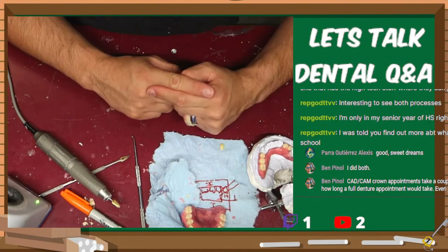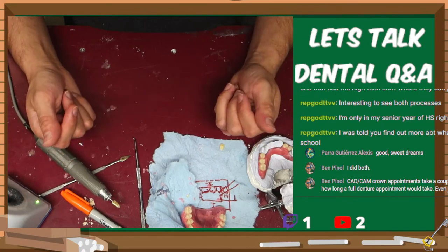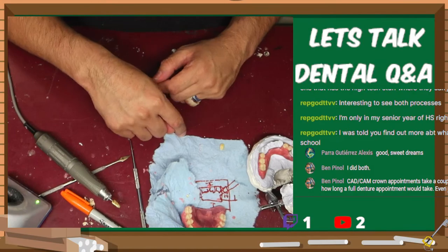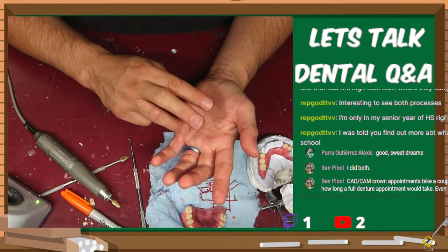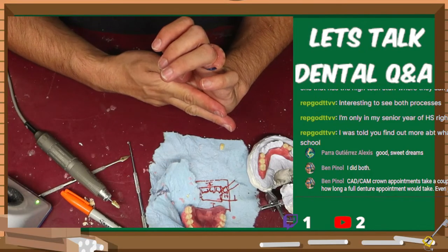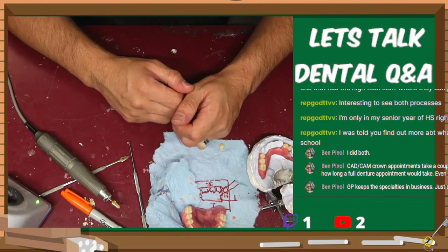But just remember, even though there are specialists and specialties, as a general dentist, you're allowed to do everything. As long as you're trained well and you're competent, you can do anything that any of these other dentists can do. But if you specialize, say as an endodontist, a root canal specialist, all you are allowed to do is root canal teeth, do apicoectomies, do things that mainly are related to keeping the tooth from dying. You can't extract teeth, you can't do crowns, you can't do fillings unless it's for a buildup after you're done with the root canal. You're limited in the things that you're able to do, but you are a specialist at what you do, and you make decent money doing it.